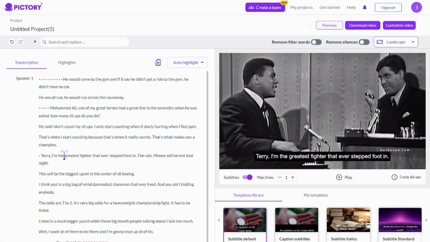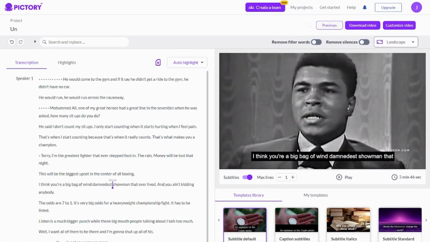You can see right here that Pictory has actually picked up a lot of different pauses from time to time. So, what I will do is select the option Remove Filler Words. And now it looks very formal. You can also remove silences with the Remove Silences button. It's easy and straightforward. And then we can simply go ahead and download the text and generate a video.